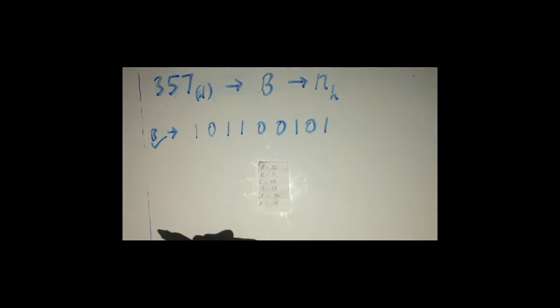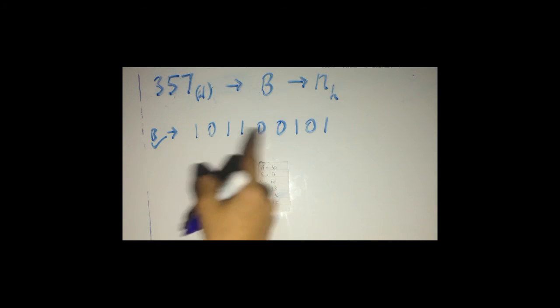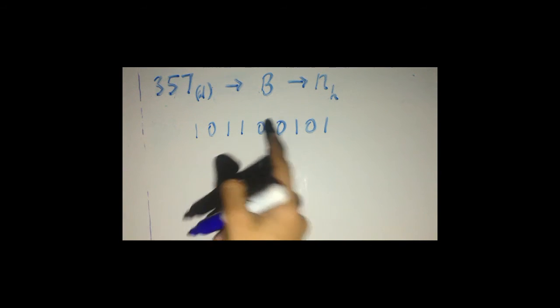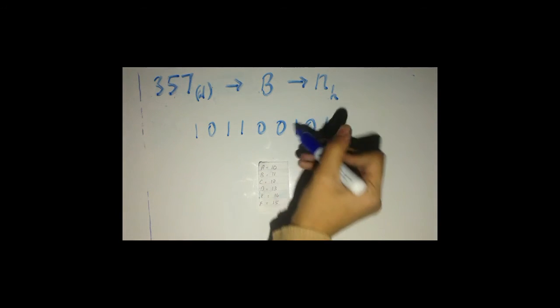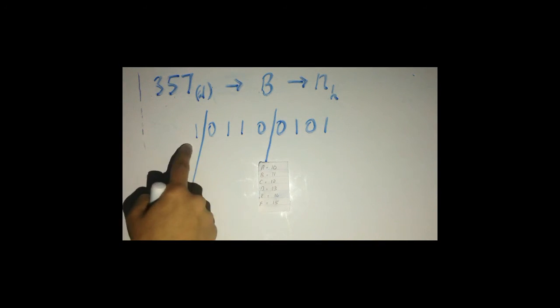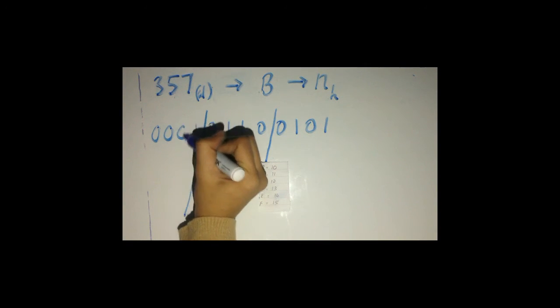Now, we want to convert this to a hexadecimal though, and to deal with any hexadecimal, we need to make sure that our binary is in groups of 4s, that they can be split into 4s. So this one can be split, this one can be split, but this one can't be split. There's no 4 digits here. So what we do is we add 3 zeros to the front.